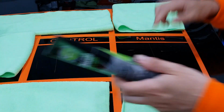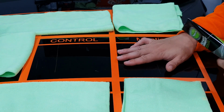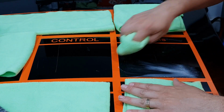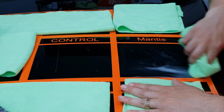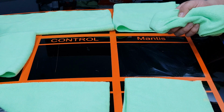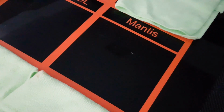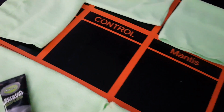We'll get this on a microfiber cloth now, and we'll wipe over this section, and I'll be back with you in a few minutes to see the results. First impressions, this is very thick. It's almost the consistency of wood glue. I'm just going to work this in now for about 10 minutes, and I'll cut to the finished product in a second. Okay, we've had 10 minutes working this Mantis product from JML into that section there.